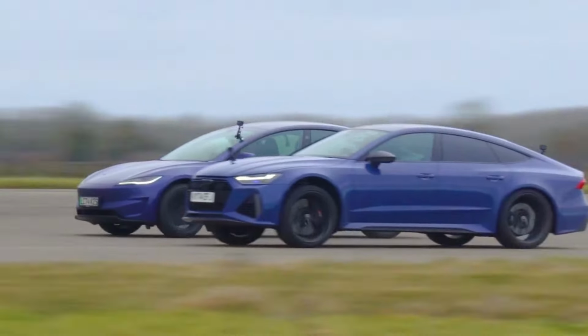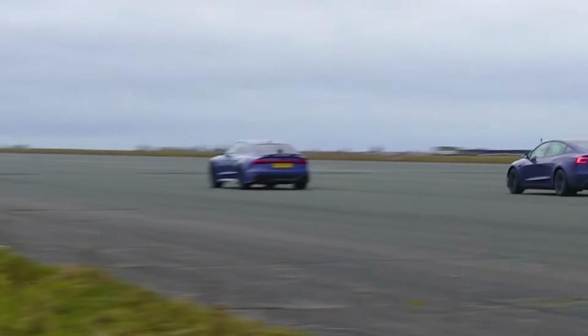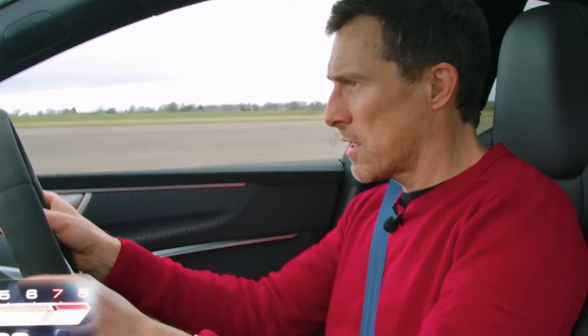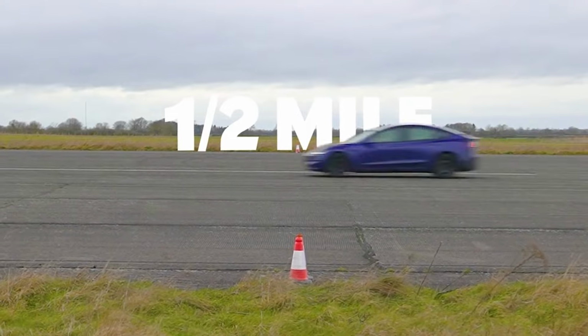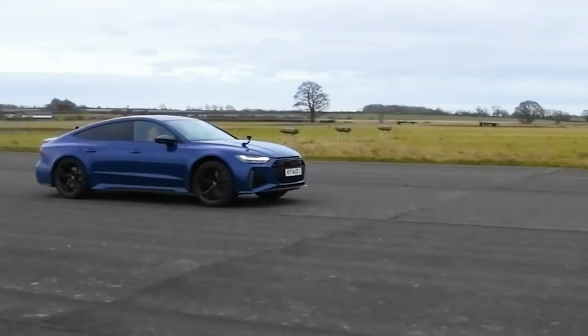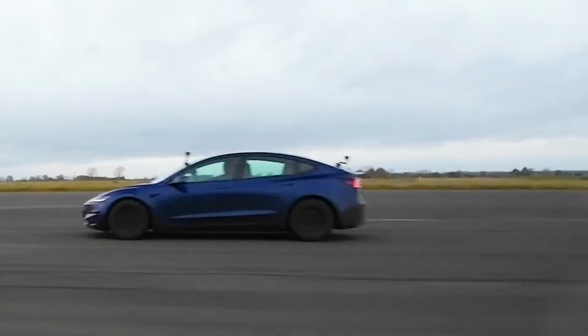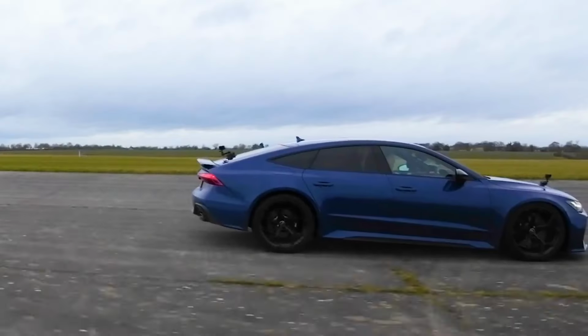The moment the race begins, the Tesla launches like a bullet. No hesitation, no wheel spin, just pure, unfiltered acceleration. It hooks to the tarmac and instantly gains a full car length within the first 100 meters. The Audi, however, struggles for grip, its tires scrambling as launch control fights to find traction. But once it grips, the RS7 unleashes its fury, its massive V8 roaring as it begins clawing back lost ground. By the 200-meter mark, the Tesla is still ahead, but the Audi is coming in fast. Its turbochargers are fully spooled, and the V8 is now delivering its full power. The gap begins to close. The electric missile versus the combustion brute. It's a battle of acceleration versus top-end power, and it's far from over.